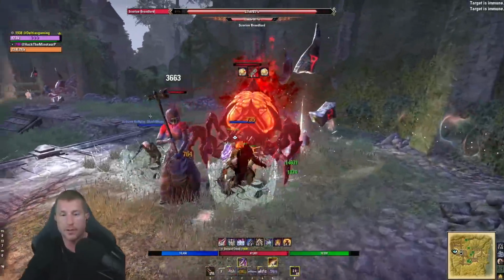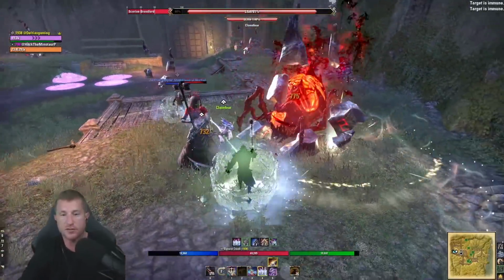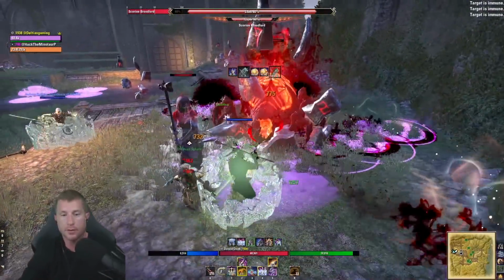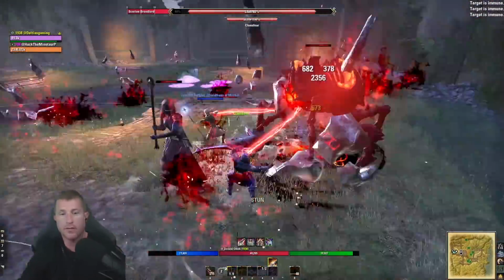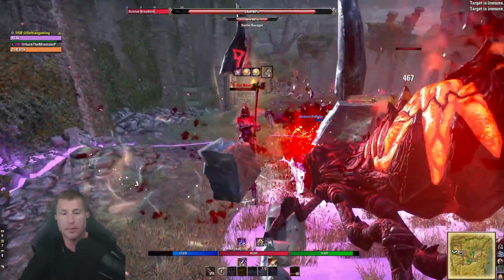Okay, so let me get the boss. Remember, there's heavy AoE here, so just be careful. Yep. Good. Looking good. I'm good on stam. Okay, now call out, this is the mechanic, bash. Oh, and empower the boss.